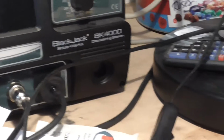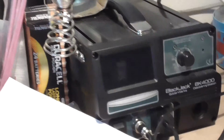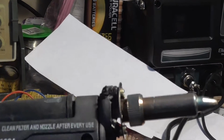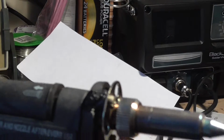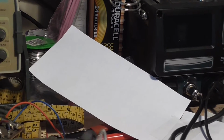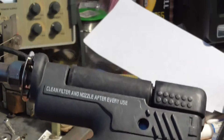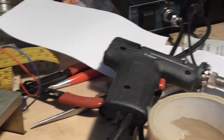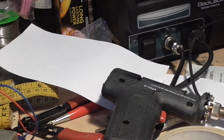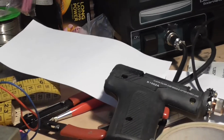Now that's it there. That's a Blackjack Solder Works BK4000. I'll take it that's going to be going in the skip next, because when the elements go in these things, you have to buy the whole gun. And this is the first time I've used it actually, and it cost 35 quid. 35 quid for a pile of crap, you know. Not happy really. So it looks like I'm going to be on the market for another solder extractor. All I managed to extract with that was one joint, and that's it. Useless.